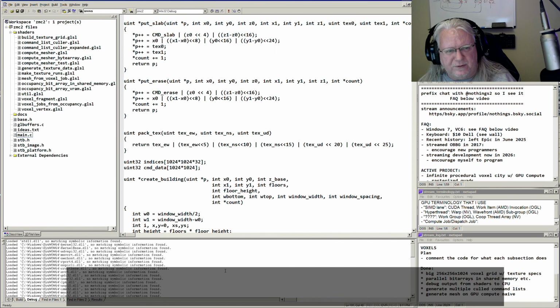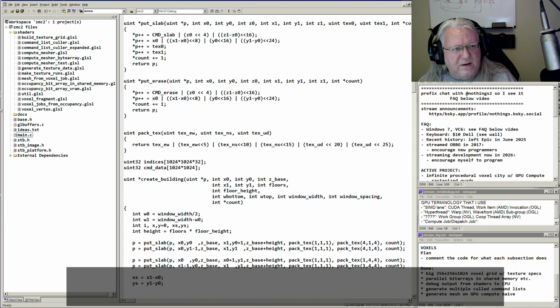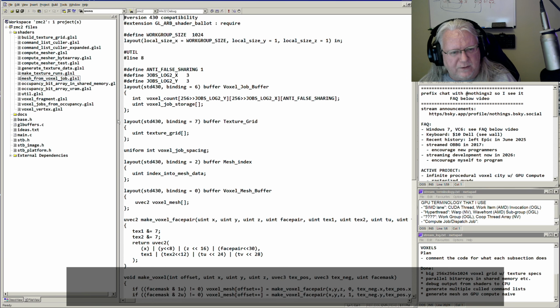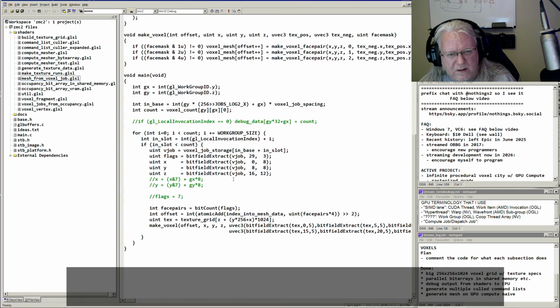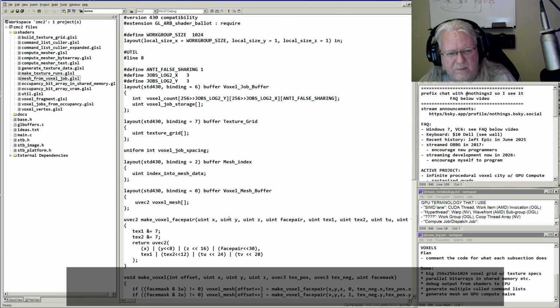Is that not the order the sides are in? Are they in the order east, west, north, south or something? Mesh from Voxel Job. Make voxel face pair. Text 1, text 2.